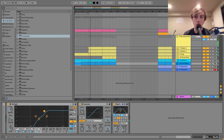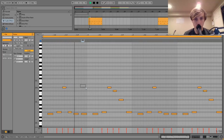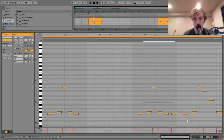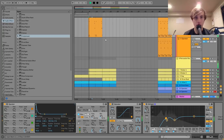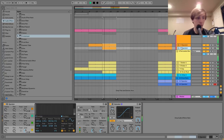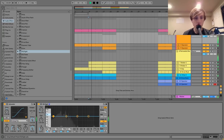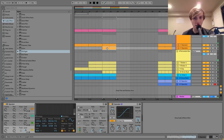Cool. So the next thing I think I'm going to do is maybe in this part, we'll start teasing the bass. Maybe we could do something like this. Maybe we could have that little ending come back into it. Yeah, something like that. We'll have that in the beginning there, and then in this part it'll play the full bass line, and then the sub will come in here.